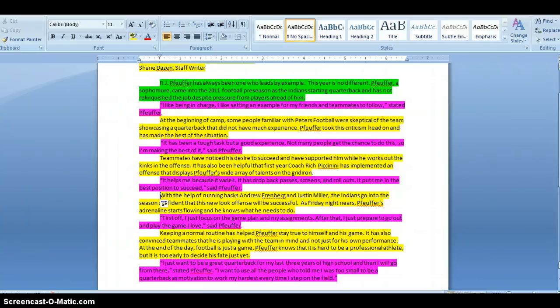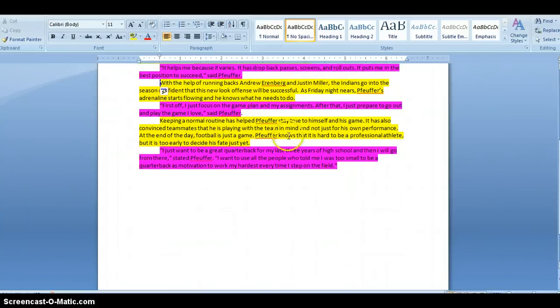So let's review what you've learned as far as writing an article. What are the things that you need to have? First, you need to always have a headline and a byline, and those have to have your position.